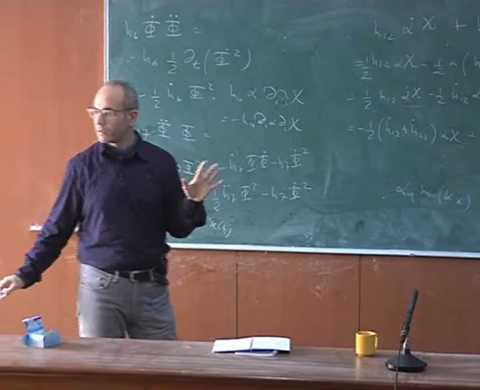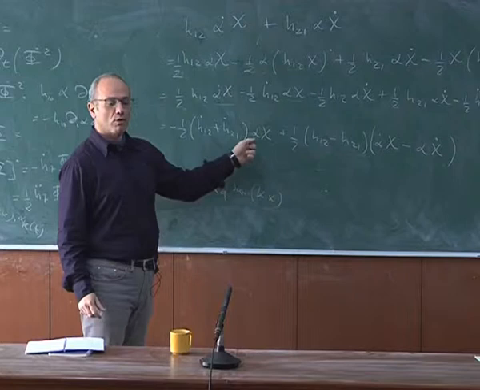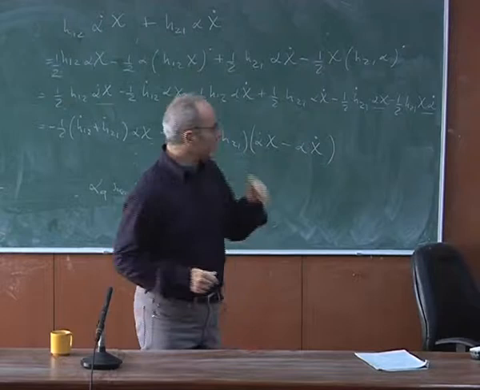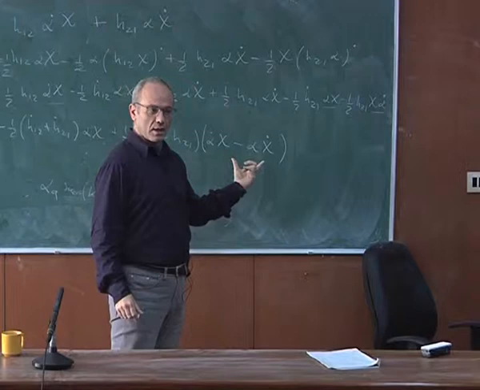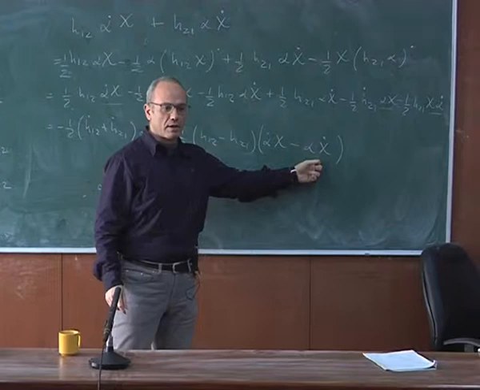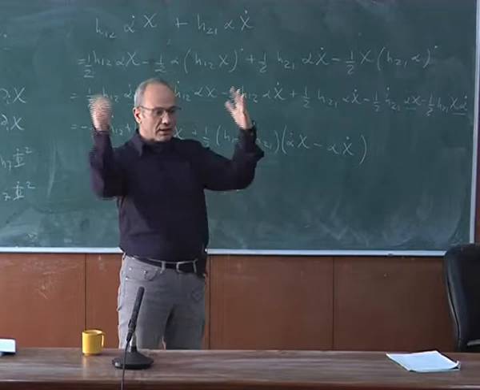What happens now in this case? This term here gives me contribution to the mass, because they don't have derivatives, both fields. This term does not give me contribution to the kinetic term, because this is a mixed term. But you notice that in terms of the matrix Q, Q dot, this becomes an anti-symmetric matrix, because this term has opposite sign with respect to this one. So if I build up a matrix with Q, Q dot, for this kind of case it will become anti-symmetric.